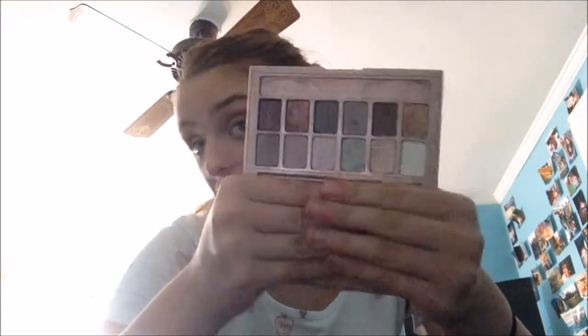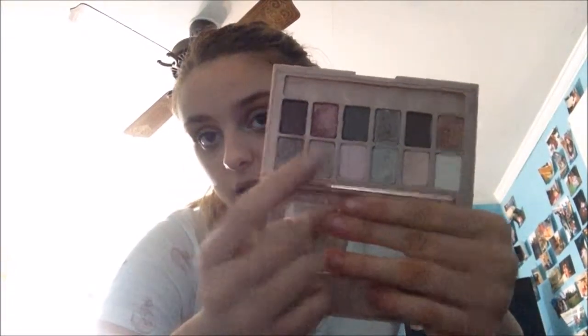Then I have the Maybelline Blushed Nudes Palette, which I actually like way more than the regular Maybelline The Nudes palette because I hated that one. This is supposed to be a dupe of the Naked 3, and some of these shades are pretty much dead on, but the formulation is a bit different. I really like several shades in here. How it's set up is you can use it in quads — there's either three quads, four trios, or six duos. I think it's really pretty and you can definitely find a cute look with this.